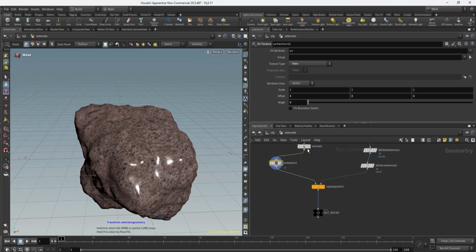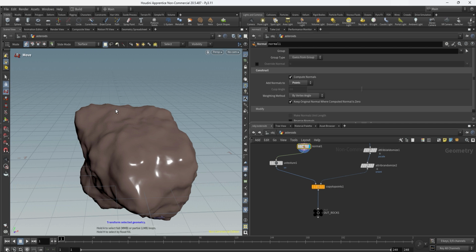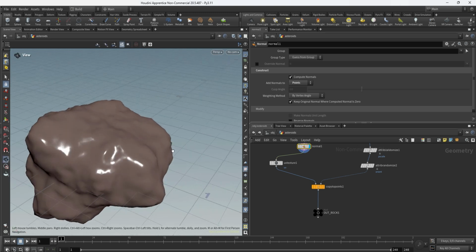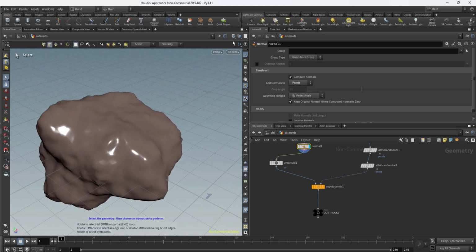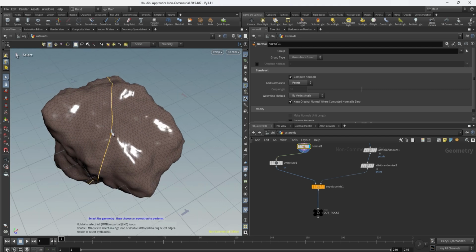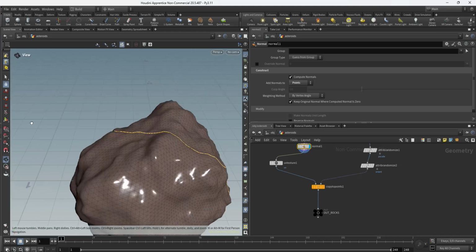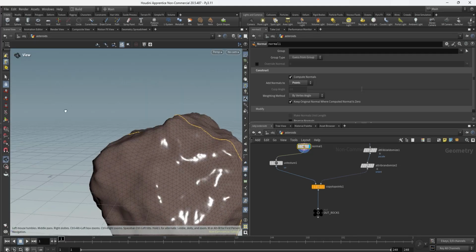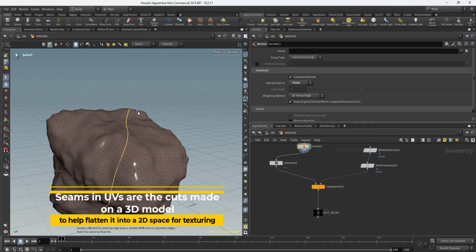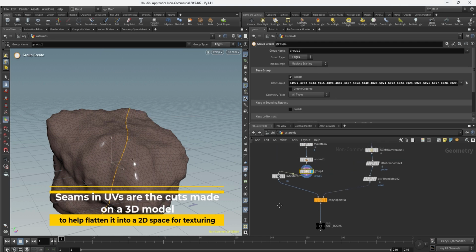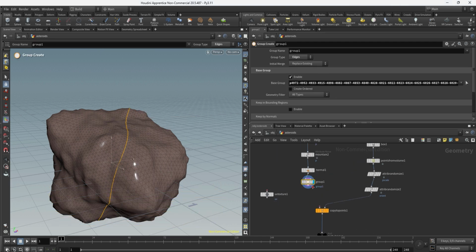So what we can do is basically go back to the normal before we have the UVs, and go to the select and start selecting edges. In this case, we can select something here, maybe in the middle. Let's go to the wireframe so we can actually see where the edges are, and let's select over here. If we double click, we're gonna select the whole edge across the rock. Let's select this one, for example, and now we can hit the tab key and create a group, hit enter. Let's clear this for now, and we can use this edge as a seam.